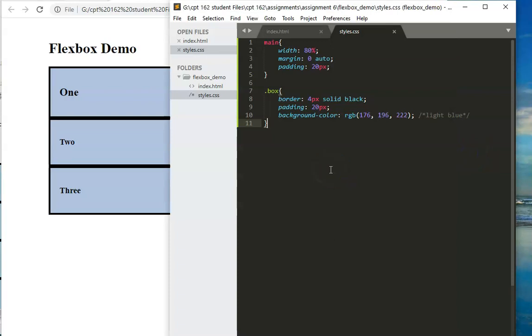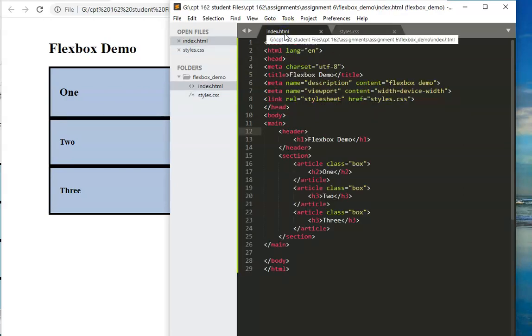Let's see, we're missing something. So we're going to take this section. I'm going to do this differently too.